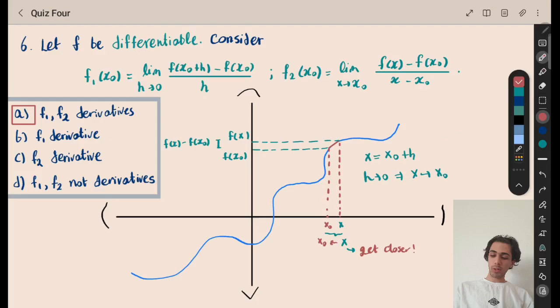And then finally, if we solve for h in this equation, we get that h is equal to x minus x naught. So it fits perfectly. It's just a u sub, or a change of perspective, more or less. U sub is a u substitution, if that is unclear. Then I just sub in h for x minus x naught, and I have my equivalent formulation of the derivative. These are two different ways we can think of derivatives of functions at a point.